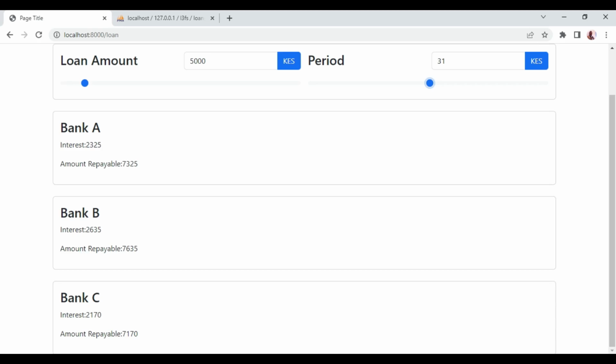If you compare, bank A is giving us 7,325 for the whole amount that you're supposed to repay. This one is giving us 7,600, and this is giving us 7,170. So in this case, bank C will be the cheapest.